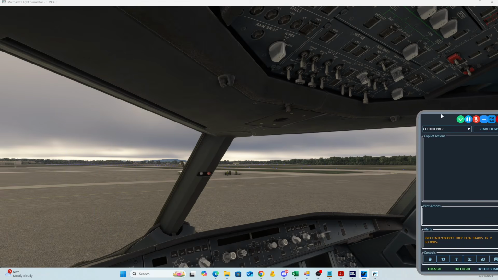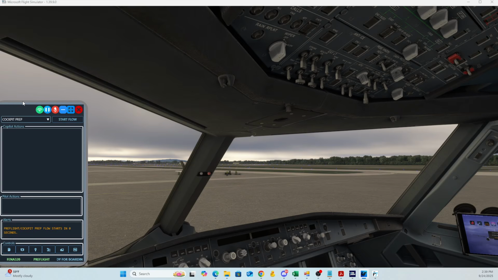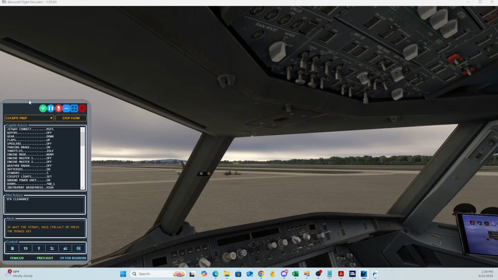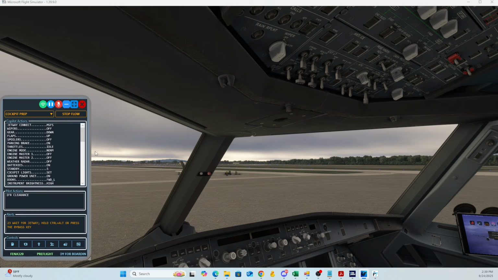We'll just go ahead and put it, now let's put it over here. As you can see now, the jetway is connecting. This is the first thing in our flow. Again, these are editable. You can remove that if you don't want it. You can keep it in there. It's entirely up to you.